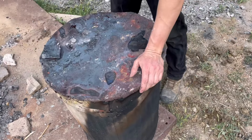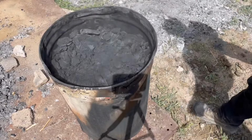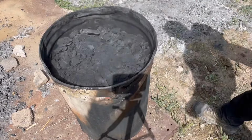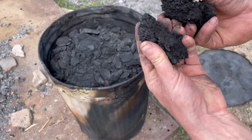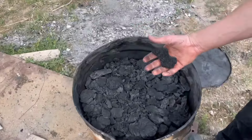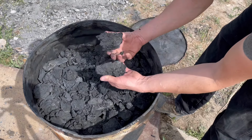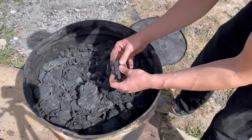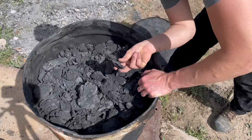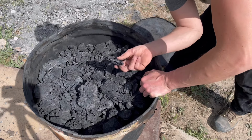To get it open. Here. Charcoal manure. I mean, that's about what I'd expect. Grass has been turned to charcoal. Tastes a little bit more like dirt than most other charcoals I've done.